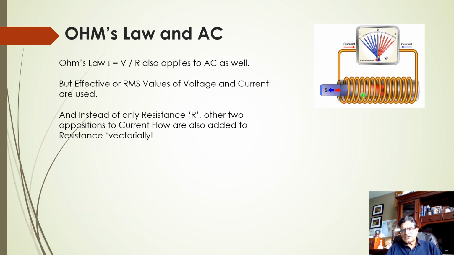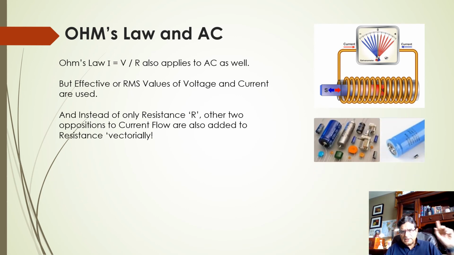This opposition is in addition to the opposition by the material of the coil, which is copper in this case. The atoms in copper oppose the flow of current. That is resistance. Now the magnetic field produced by this copper coil puts another resistance to the production of current, and that is called inductance, and we'll talk about that. And the third element which opposes the production of current in an AC circuit are the capacitors.